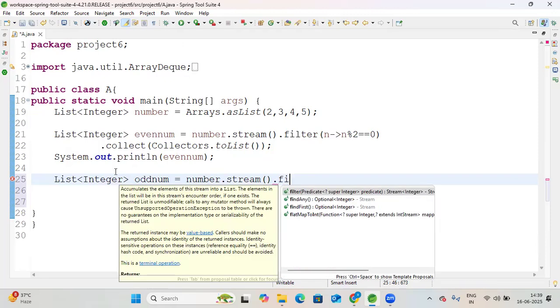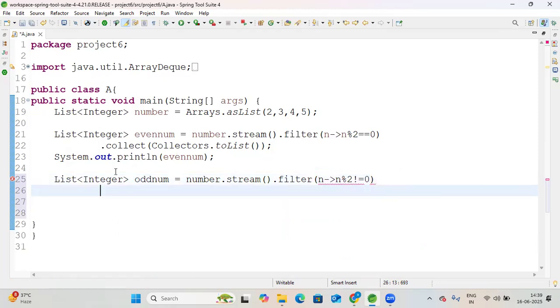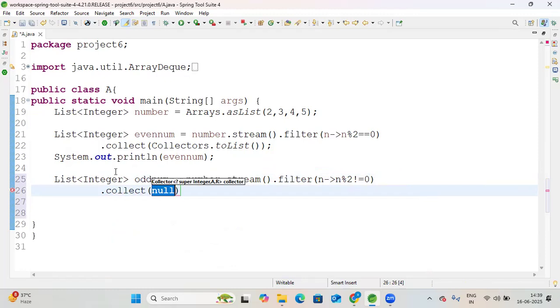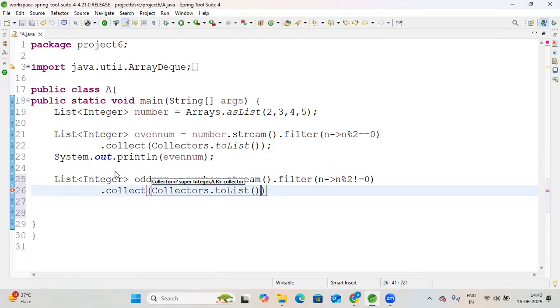So here we will use filter for filtering the data like n arrow n % 2 != 0. Then collect the things, Collectors.toList.